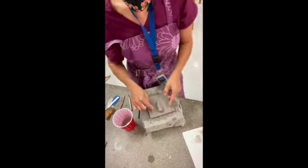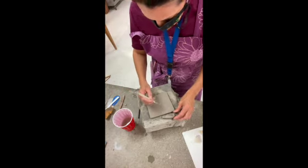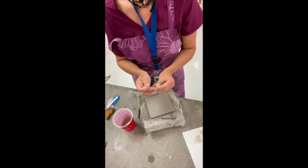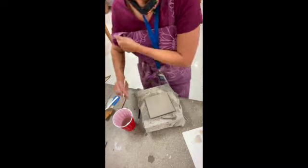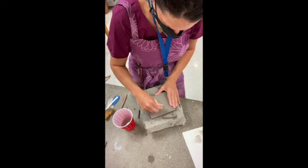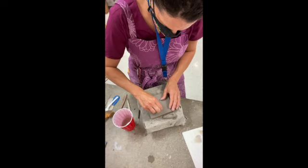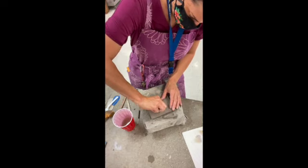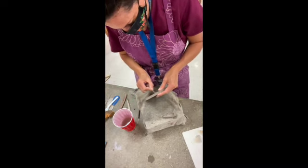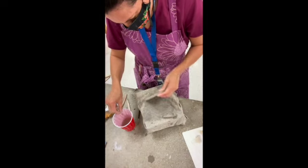Now, if I put that moth body on the tile right now as is, it would just create a giant air pocket. So what I'm doing with my loop tool, and you can use a paper clip as well, is I am literally scooping out a hole through the tile where that hollowed out sculpted form is going to go, so that when I place that form on the tile, the space on the inside of that form that has been hollowed out, that air now has a place to vent out. So we call this essentially a vent hole.